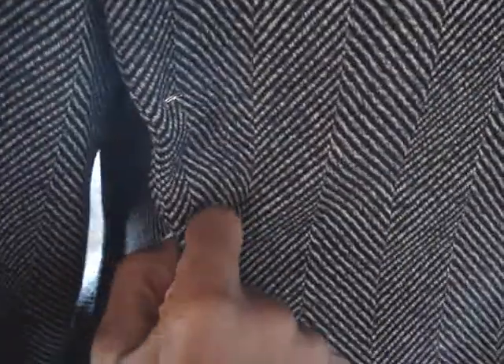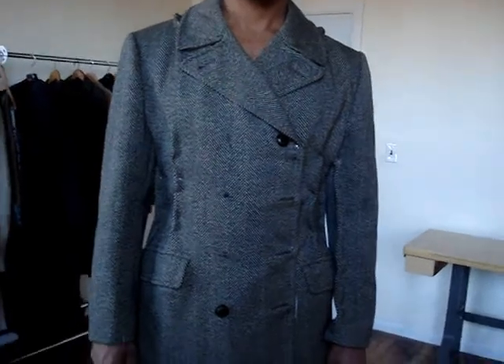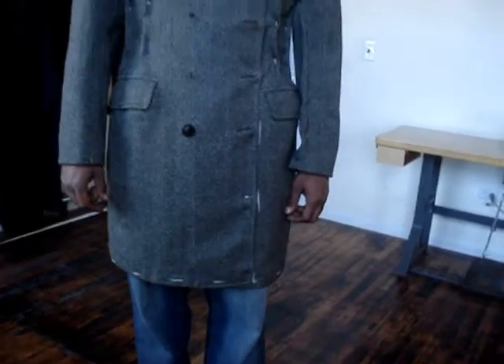A half an inch here, and then around the back it's going to be like one inch, two inch, three inch — so total three inches out of the back. And then like another two inches out of the sleeve. And we're only taking a half an inch off of the shoulder. Perfect. I like the way that it's shaping up already and I like the fact that right here you can actually see contouring at the waist. It's going to look nice. And I like that we're evening out the bottom too.